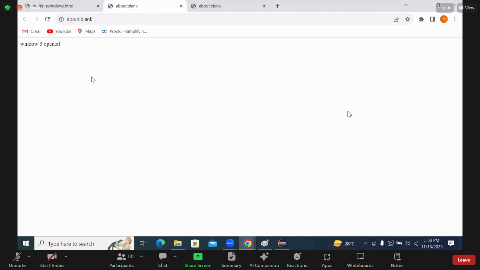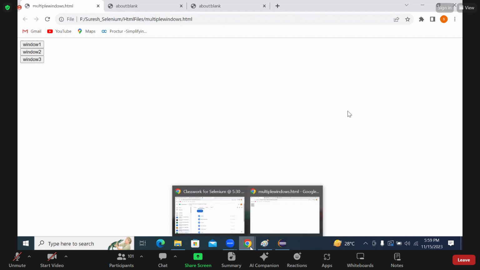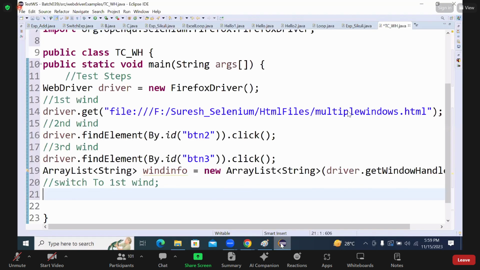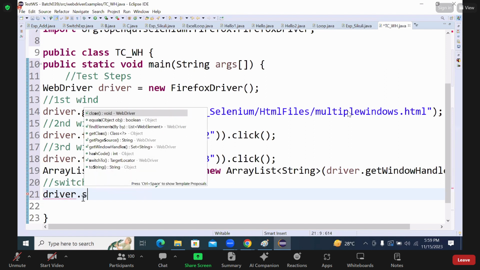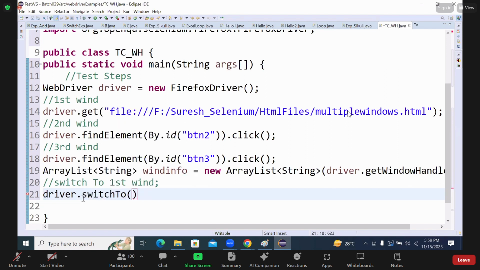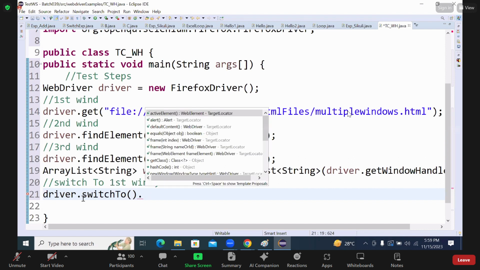From the third window, we need to switch to the first window. For that, we write the statement driver dot switchTo dot. What is that method?